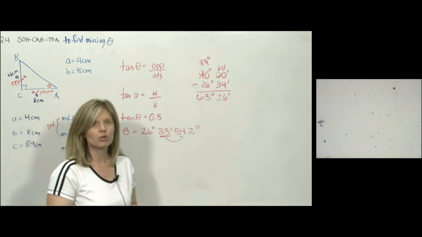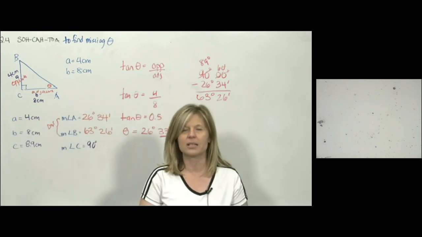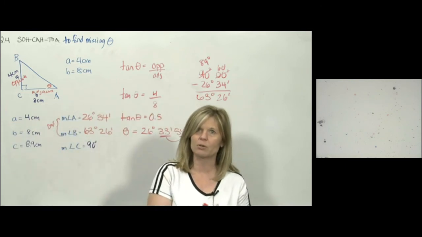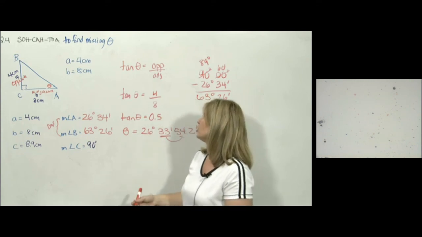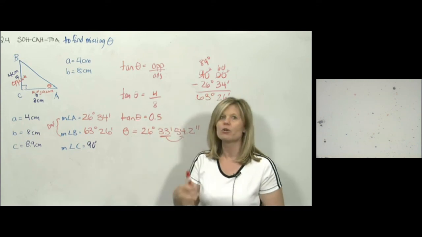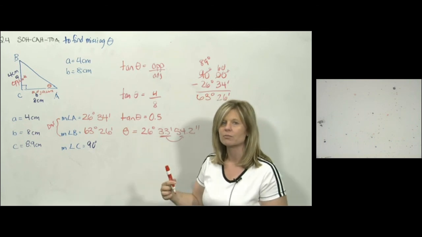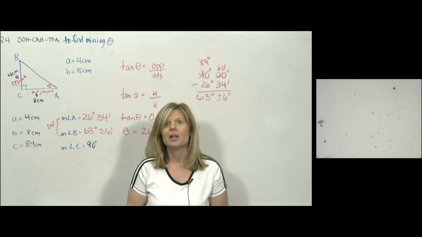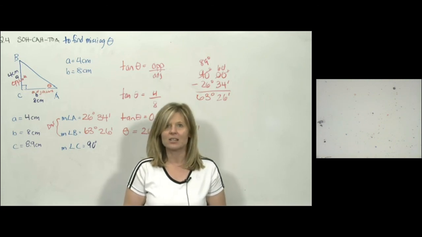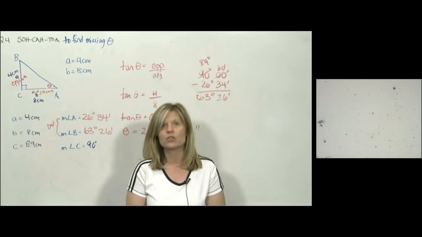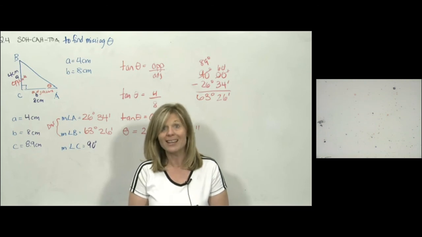So you can use trigonometry to find a missing angle, just like you can use trigonometry to find a missing side. You just got to remember when you're finding a missing angle, you're using those inverse buttons. Sine inverse, cosine inverse, tangent inverse. Okay. When I see you in the next lesson, now we're actually going to apply this to word problems. So be ready. I'll see you then.